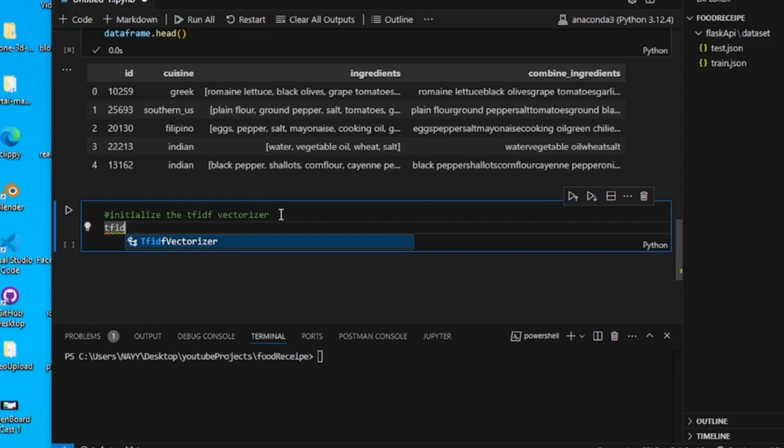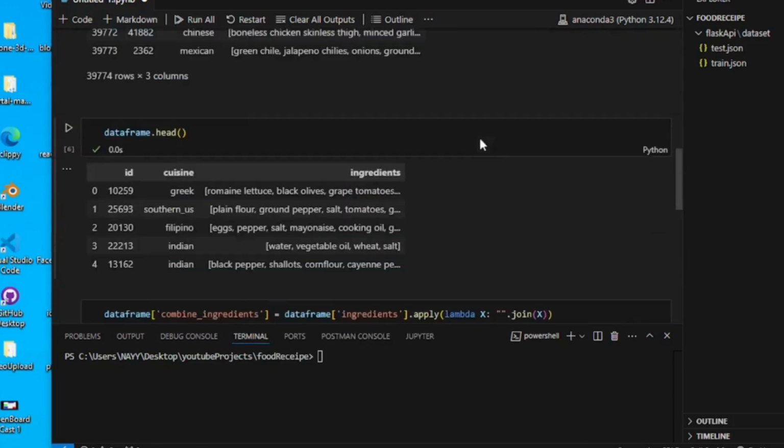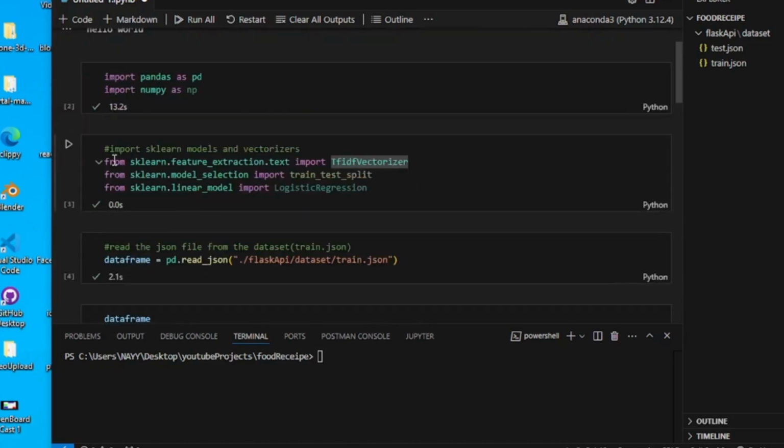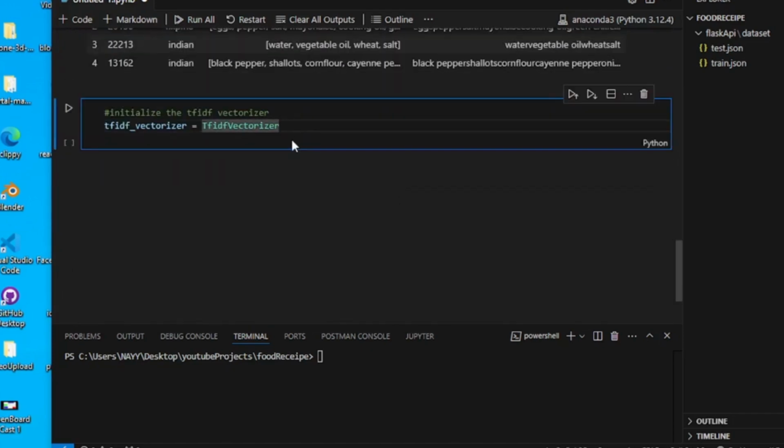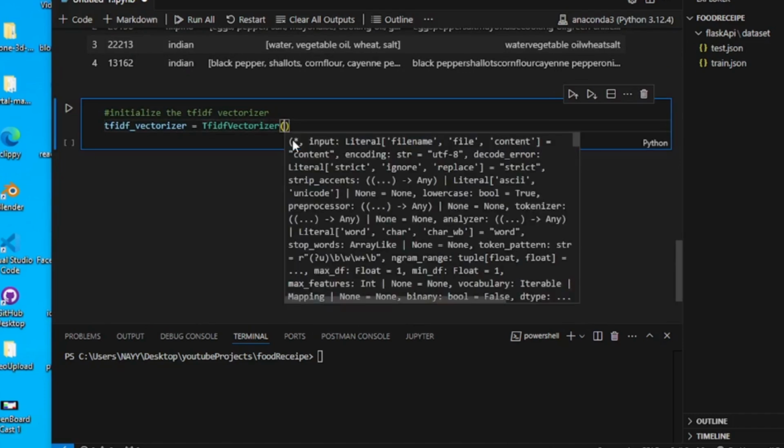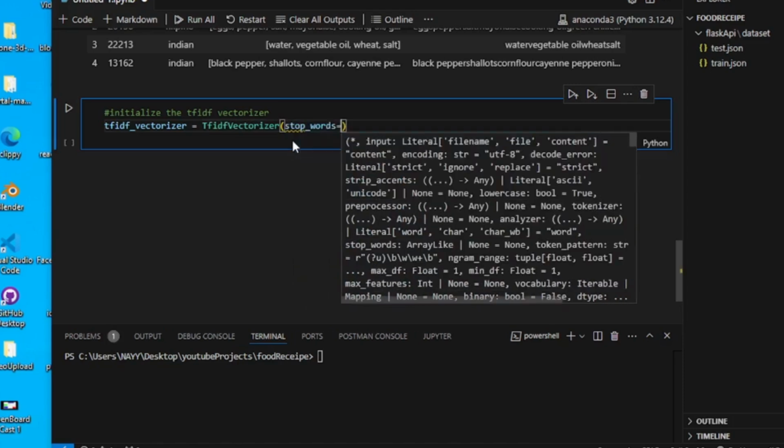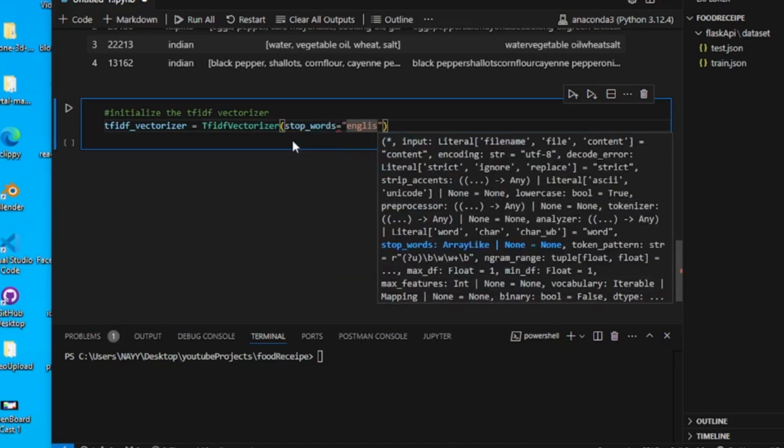So the IDF vectorizer, we can name it with an underscore this way, and that equals the TF-IDF vectorizer, which can be found here as we initialize that one. We see that we initialize this one, right? So after initializing, we have to target or ignore some stop words, like common English stop words.